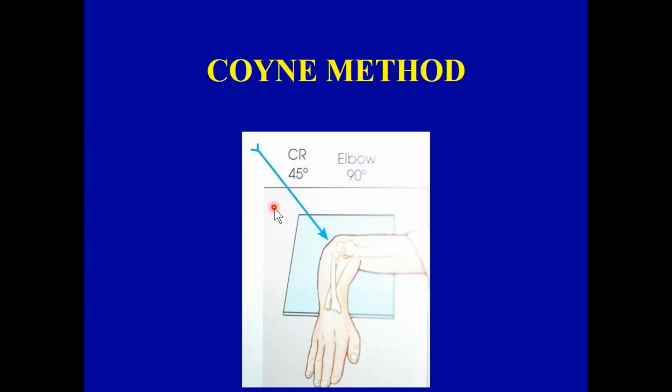If there's difficulty doing the elbow examination, this simply is, I don't want you to necessarily remember the name, I want you to know how the positioning is done. If you tilt your tube at 45 degrees into the elbow joint, however you use that central ray, the elbow crease, the olecranon fossa, however you do your elbow exam, just put the patient in this anatomic position at 45 degrees on a surface, whether it's the stool or a chair, as long as your patient's body part and the x-ray tube are 40 inches apart. That's the important criteria. And now you can get that 45-degree tube tilt, which will make things larger.